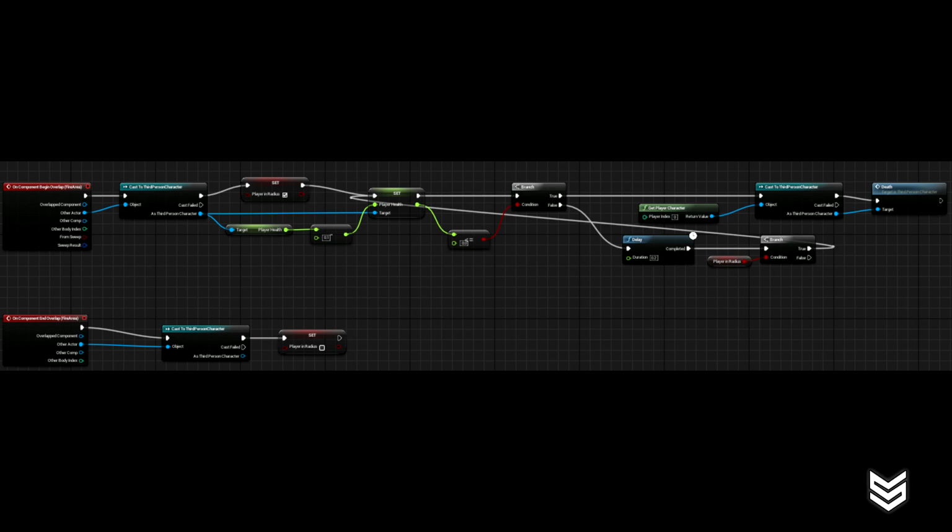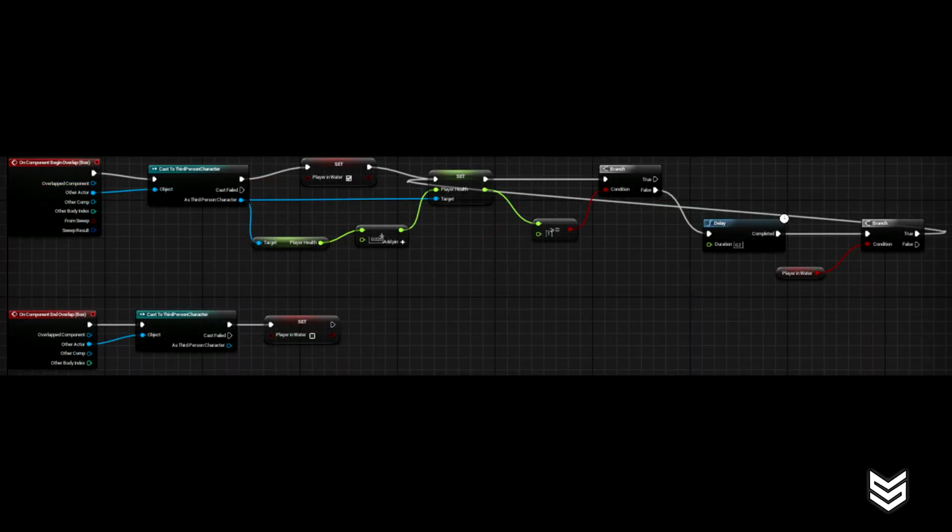If the player's health is above 0, then the damage is going to continuously increment until the player's health reaches 0 or until the player moves out of the radius of the fire area, which is the variable I set up to determine the radius in which the player needs to be in order to sustain damage.